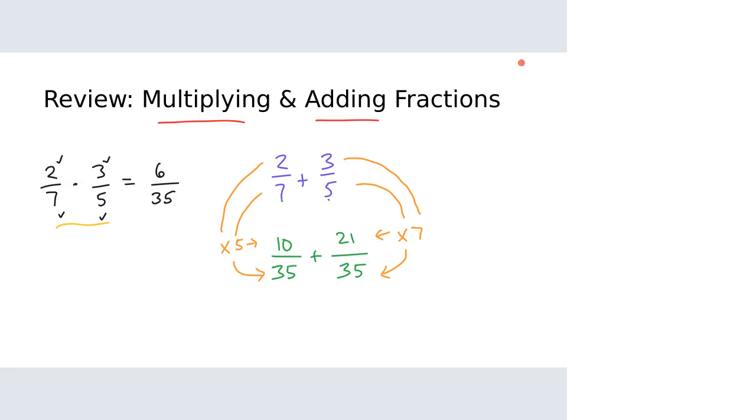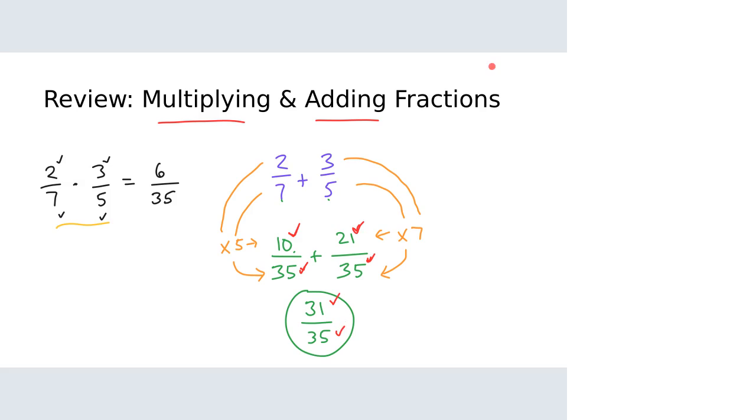Now they do. I have 10/35 plus 21/35. A way to think of that is I have 10 of these plus 21 of these. And when I add those together, I add the numerators. 10 plus 21 is 31. The denominator just stays the same, 35. So I wind up with an answer here of 31/35. And again, I really like thinking of it this way. I have 10 of these plus 21 of these. So in the end, I have 31 of these. 31/35 is what we end up with.